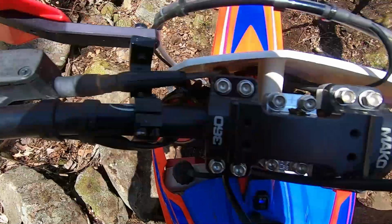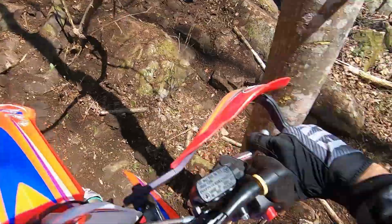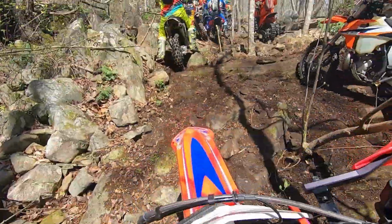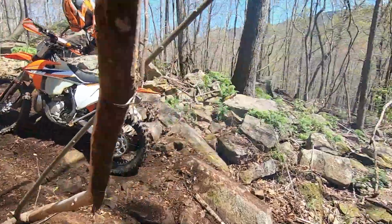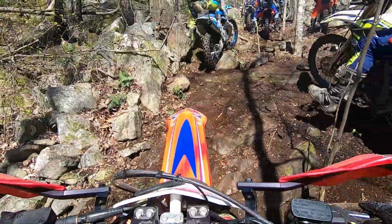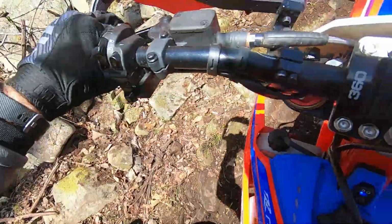We got through that one pretty quick. This one, I didn't show anything before this, but man, I probably spent 45 minutes just trying to be patient and wait in this line to get up this hill. And none of these things are really super difficult. If you were out here by yourself and just riding, you wouldn't spend this much time on it. But you throw 150 guys out here, and these things get bottlenecked. They take up the lines maybe you were going to take.